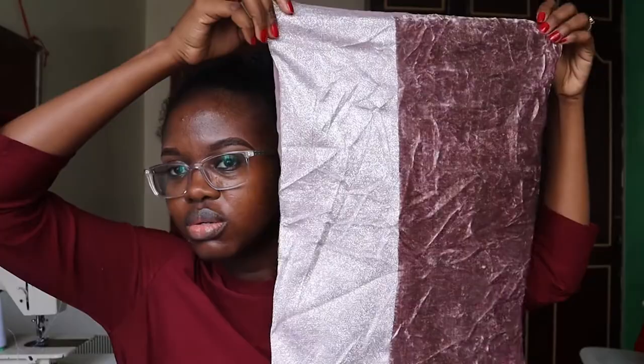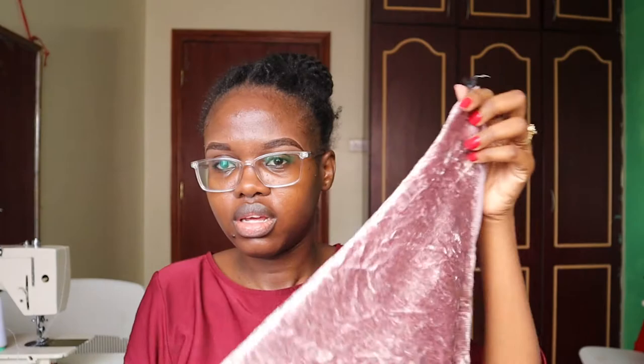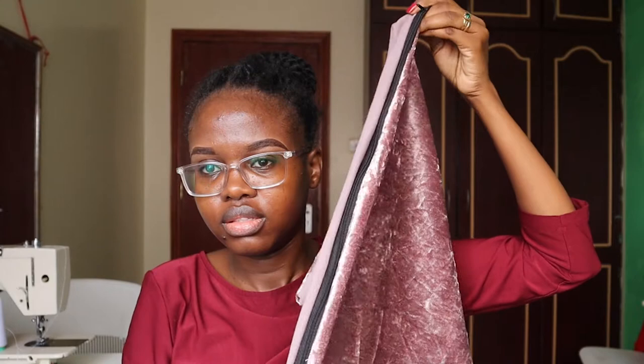This one, the material was a bit smaller, but it stretches. So this is another pillow. The other one is this one. The zipper is still there. So all the four cases have zipper. So let me put the pillows in, then we see how they look like.